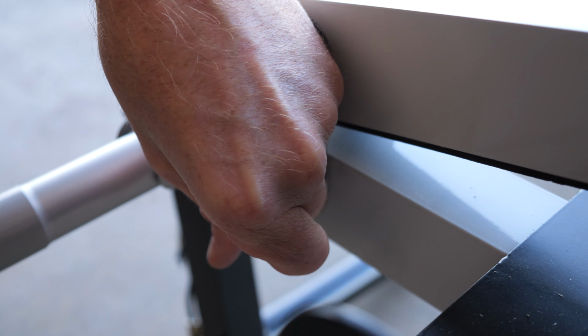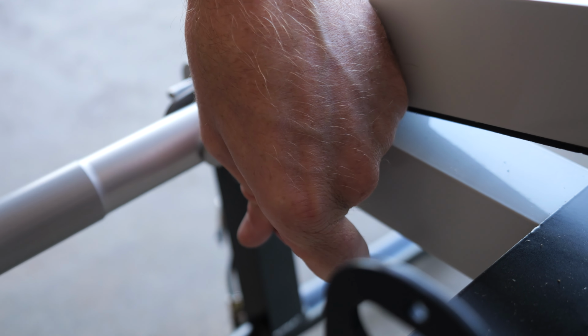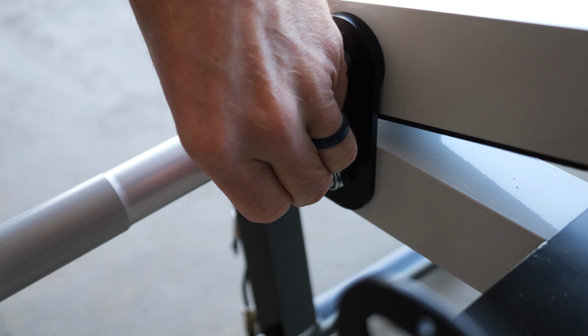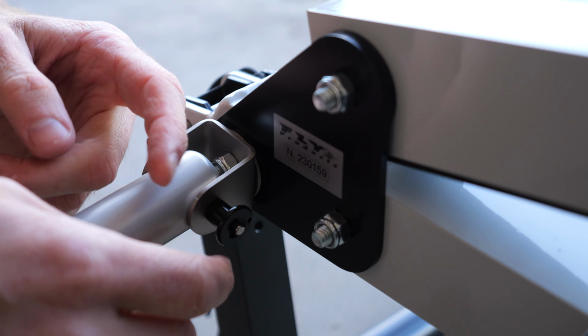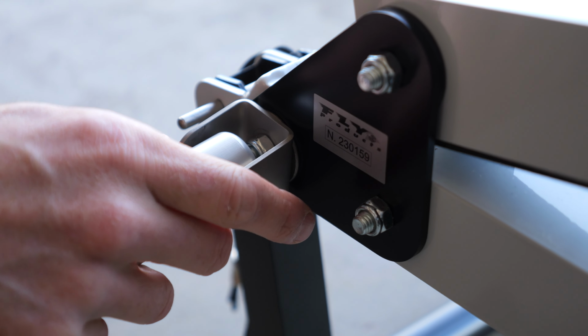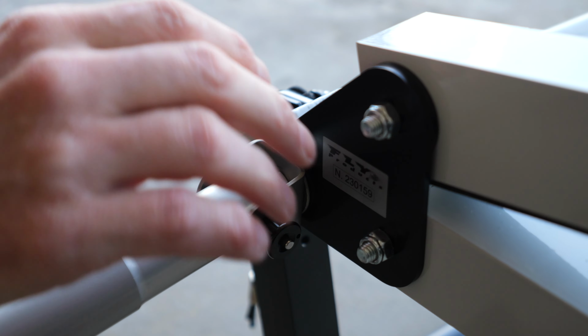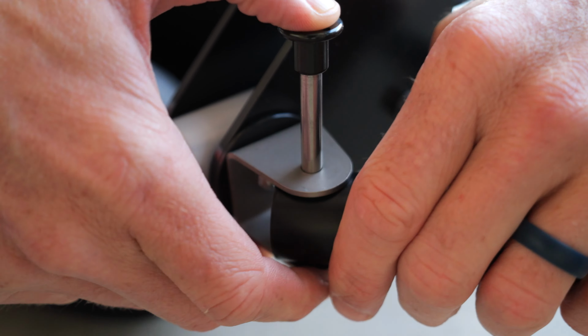And remember to always keep these pins on the pilot side. And what I mean by that is not facing backwards. Because imagine if this pin was the other way and it were to fall out, it would actually go into your propeller. These don't fall out, but if something were to happen, this would go back towards your propeller rather than not being able to fall out. Now we just have to get this last pin in here on the wheels and for the axles.